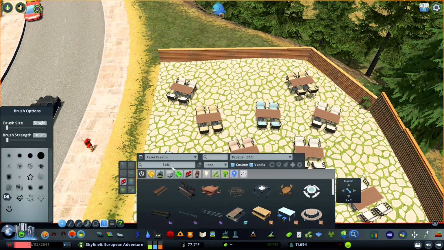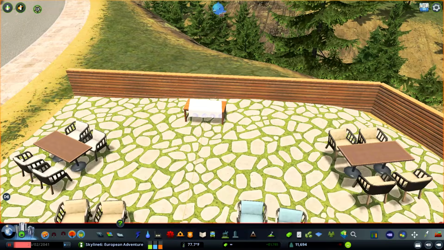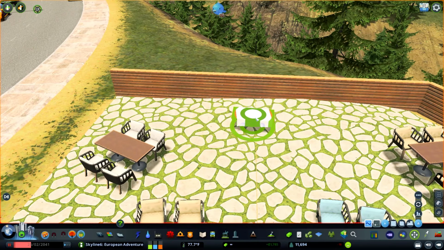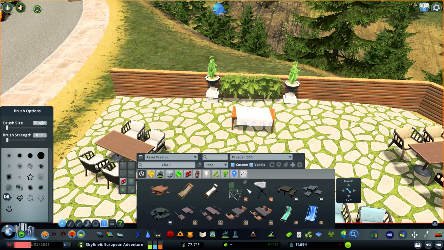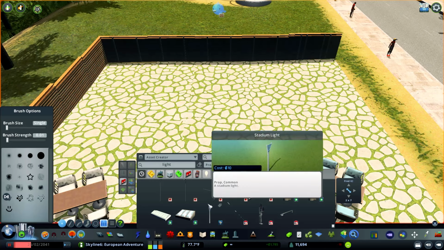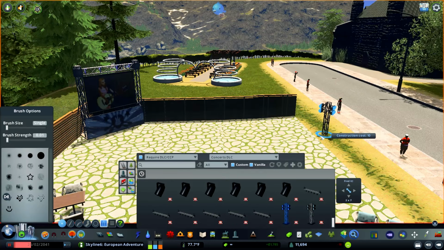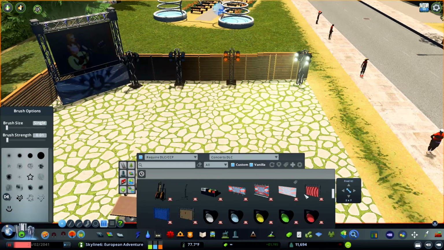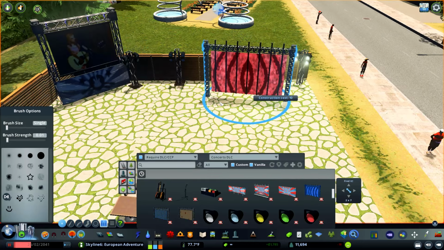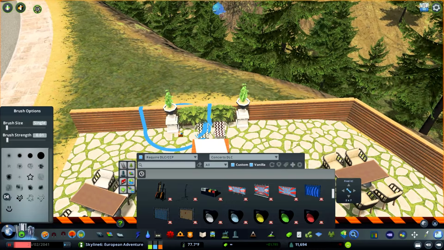All right, let's figure out what I want to do for the bride and groom. I mean, this wooden table is not bad. Okay, now let me move this forward a little bit. Oh, they're gonna have like the crappiest chairs known to man because there are no chairs. That's okay. I want some standing lights. That's a stadium light. Ooh, you know what? I want this LED screen behind the couple.